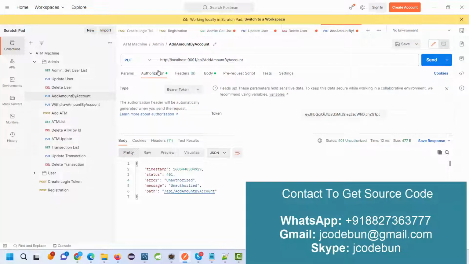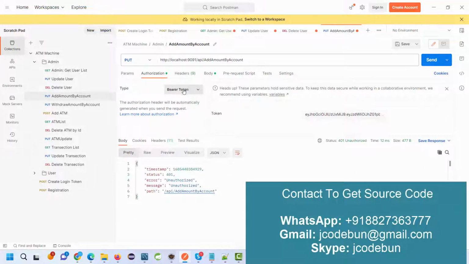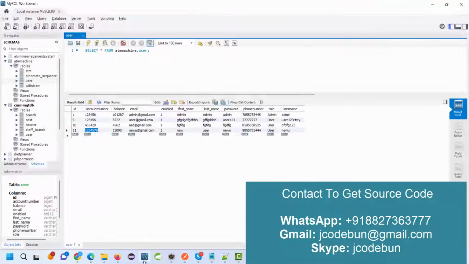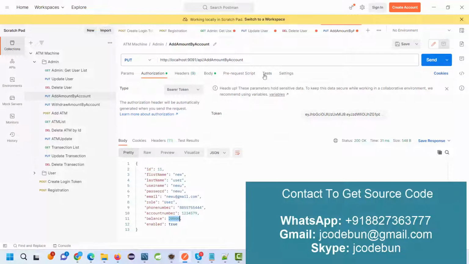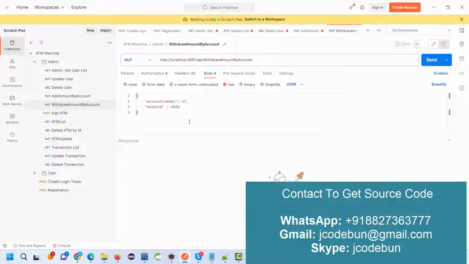When I send it, it says unauthorized. Okay, fine. Just keep the key. Where is the key? Key is here. Just log in for the key. I just copy the key, go here, bearer token, I send the key again, and it says the amount is updated to 20,000. So now it's showing me 20,000. It's working fine. So withdrawing an amount from any account, we can directly do in the same process.